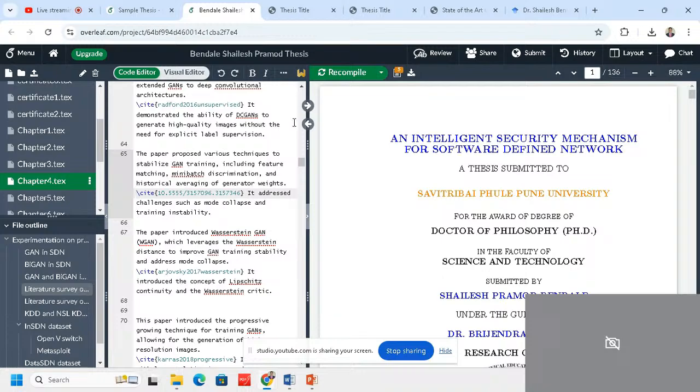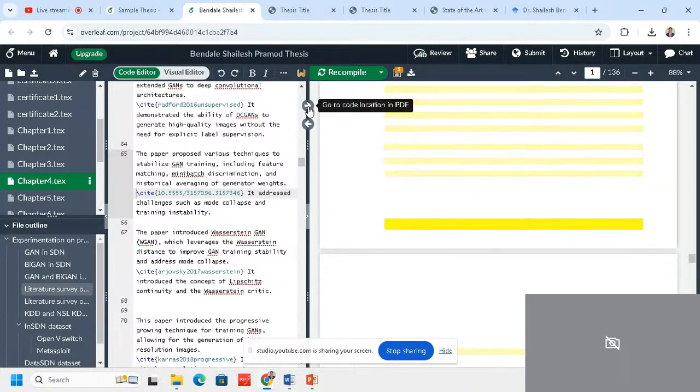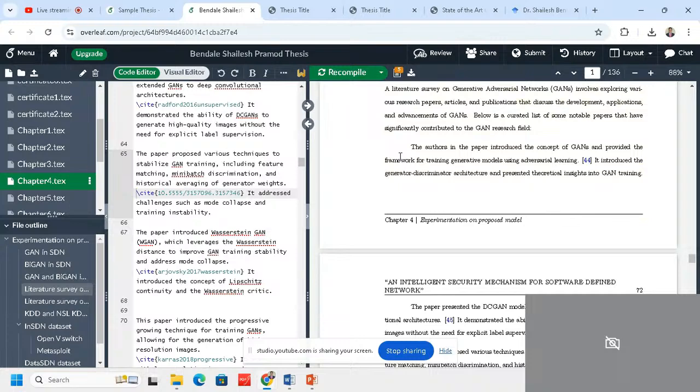So if I go into the PDF, it takes me to the page where that citation has been done, and it is the 44th number which I have put into your bibliography. So you'll say, what is the advantage of doing this and using LaTeX?